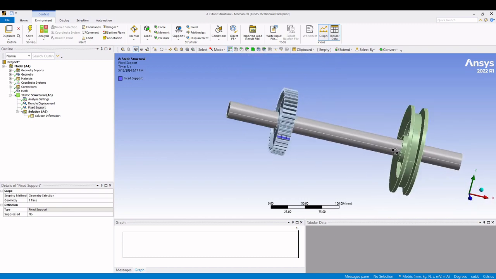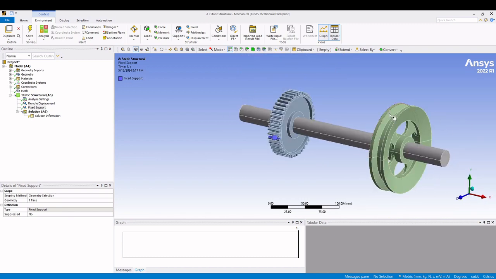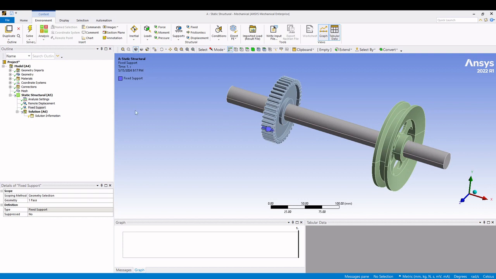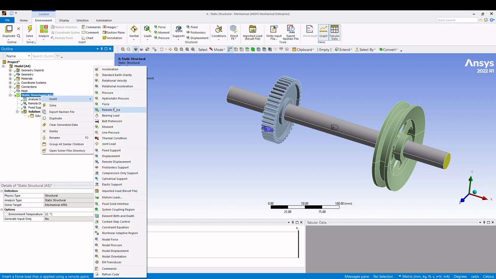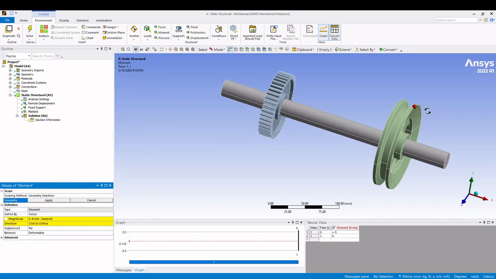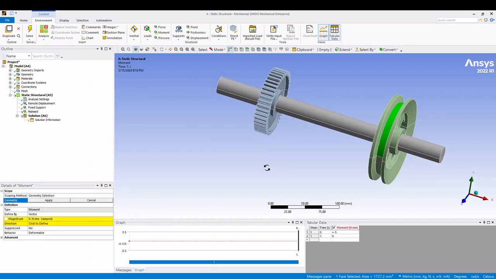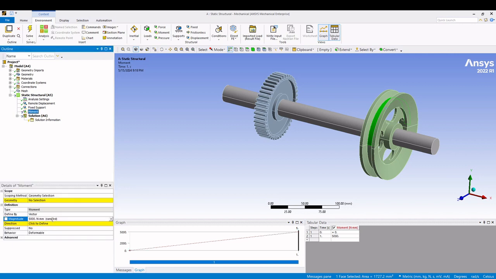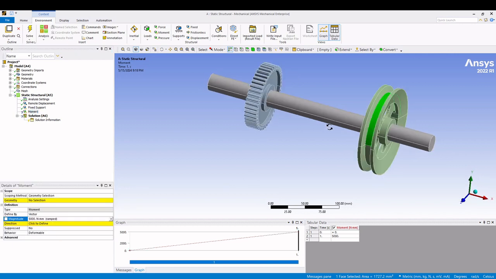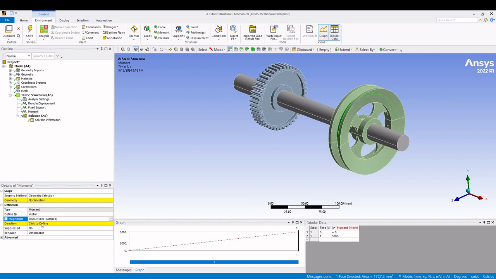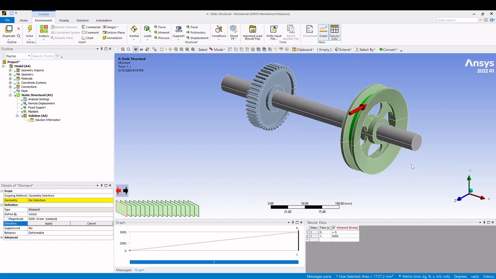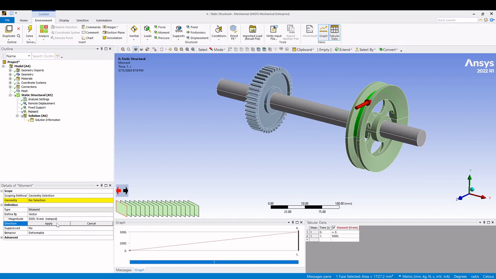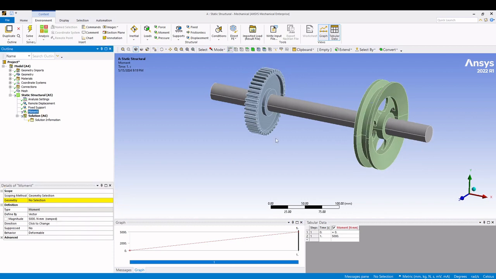For the last boundary condition, I want this pulley to rotate about the X axis, so I will add a moment. You can add it from here or right click and insert moment. Choose that face, press apply. Let's say 500 Newton millimeter.